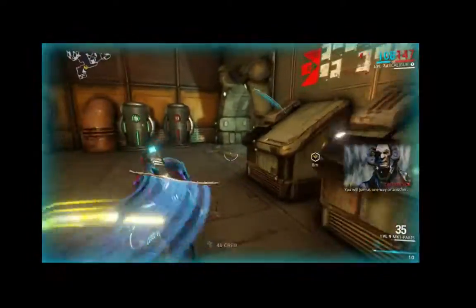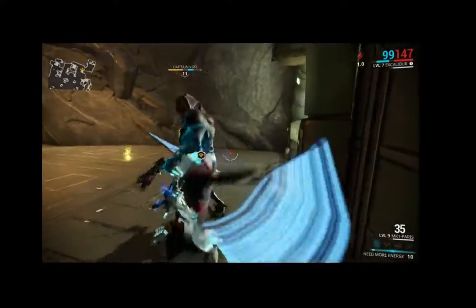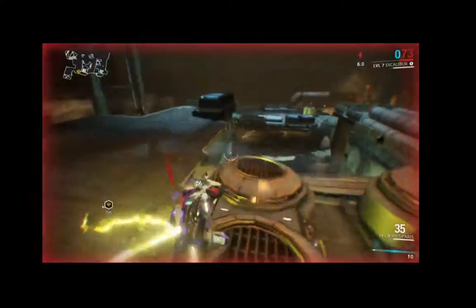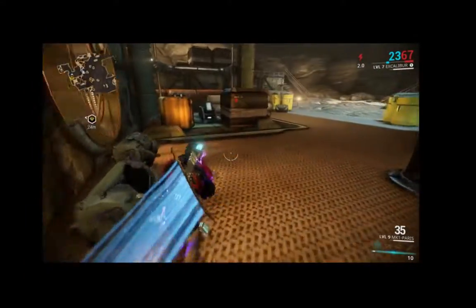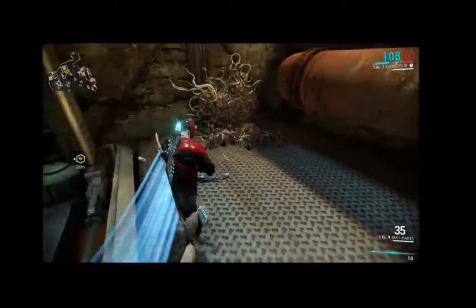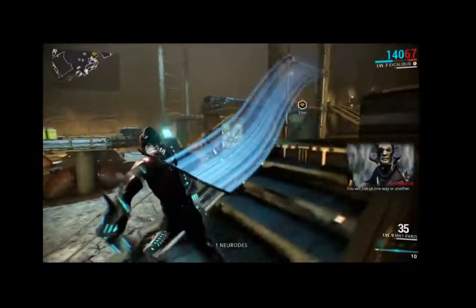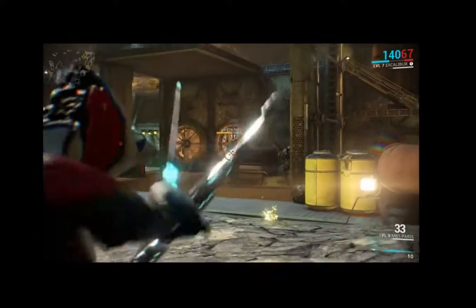Hold on. I think we should go. I really think we should go. Yep. We need health. We need health. And he can teleport. Come on, Vor.